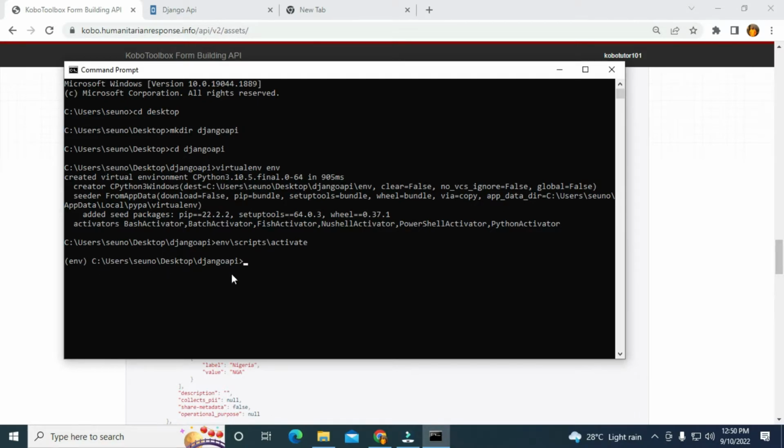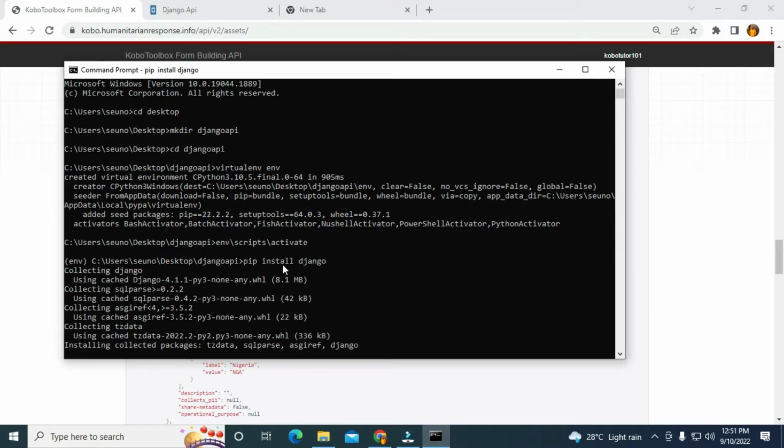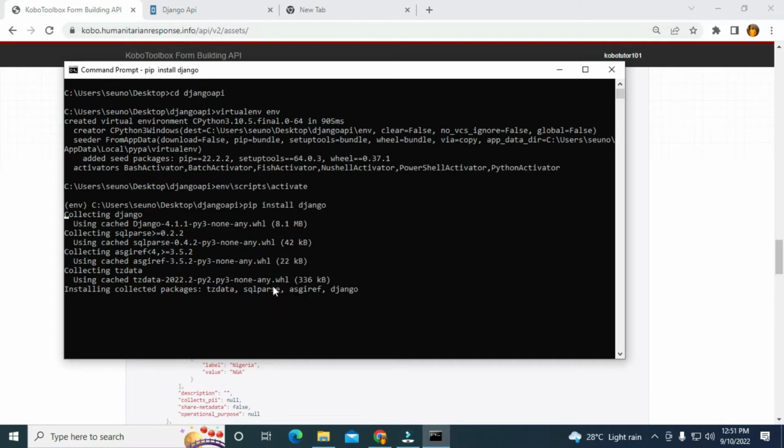What I need to do now is to install Django in the virtual environment. So I'm going to use pip install Django. It's going to install Django in the virtual environment. So it's installing Django.